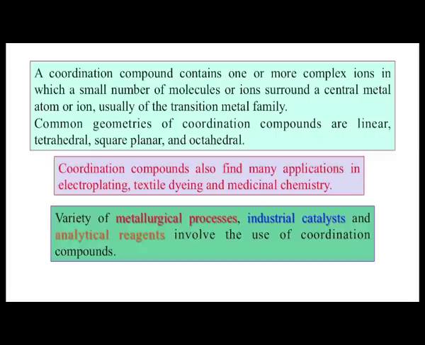So, versatility is very high, apart from typical organic chemistry, where at the carbon center we have restricted geometries: carbon can be planar, carbon can be tetrahedral, not beyond that. But here we see that from a linear arrangement to an octahedral arrangement, a specific metal ion can extend its geometry during the formation of coordination compounds.